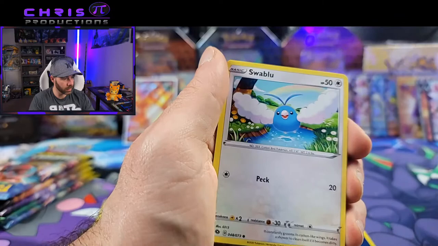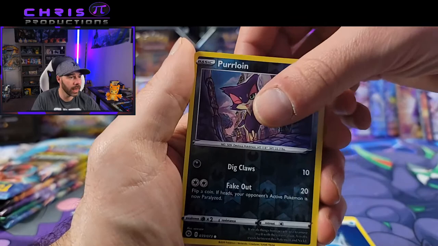All right, Reverse Holo Purloin and Machamp.